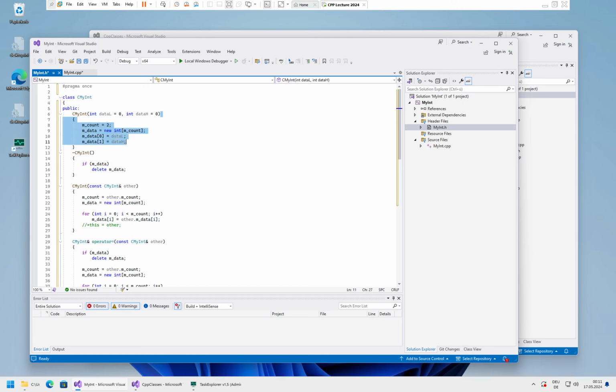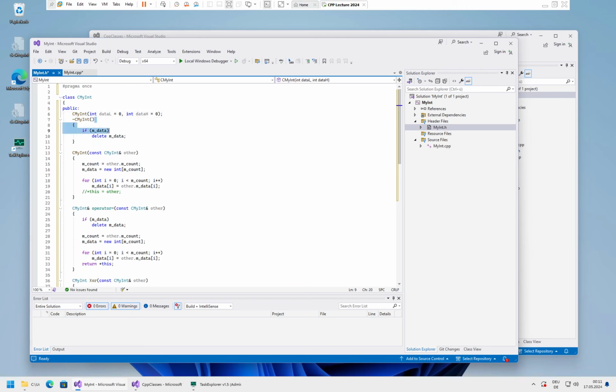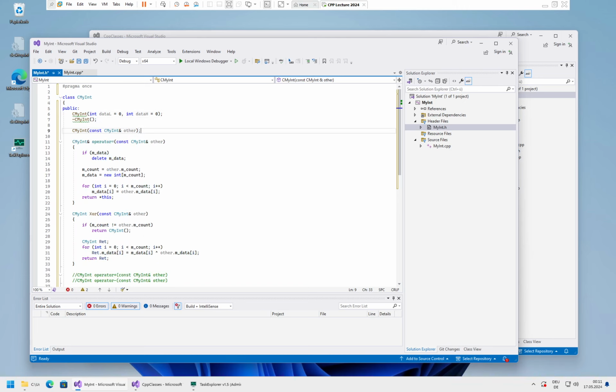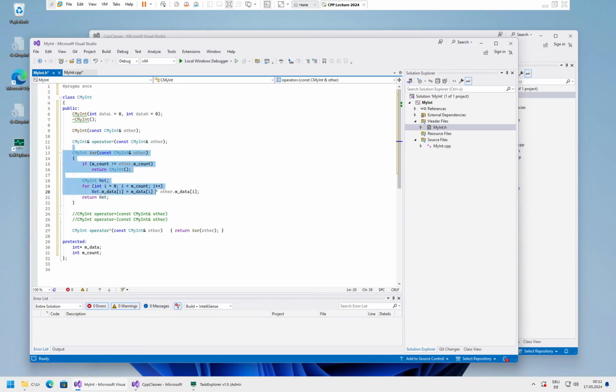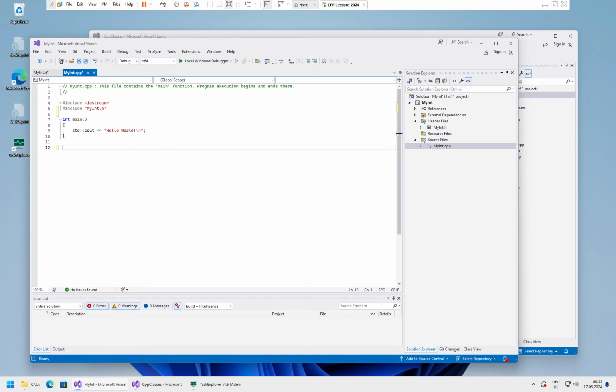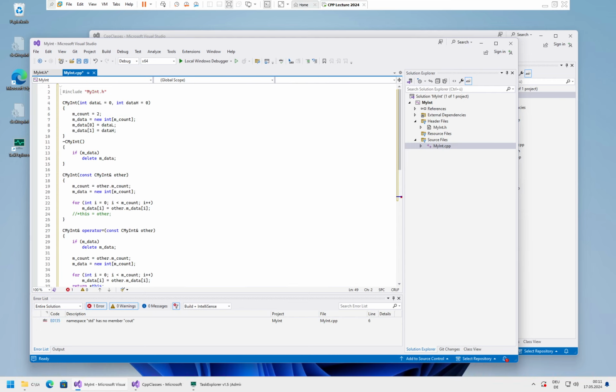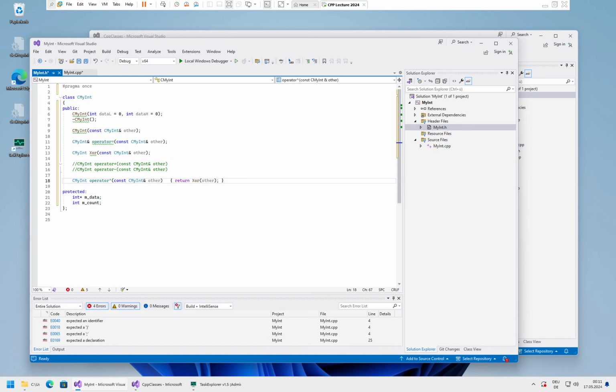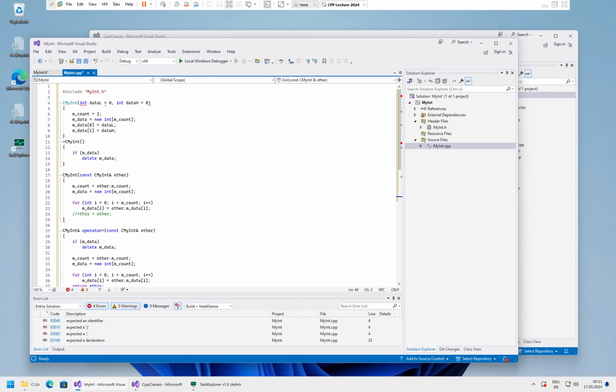So here we remove the implementations of all the functions, except for everything that's a one-liner. I especially like, if these are alias functions or simple getters and setters, to keep the functions inside the header file, as it's more convenient this way.